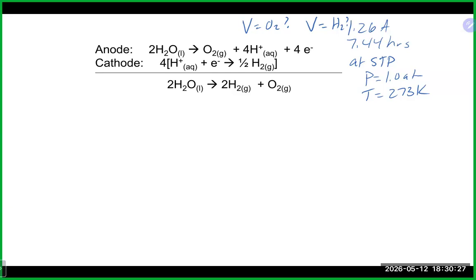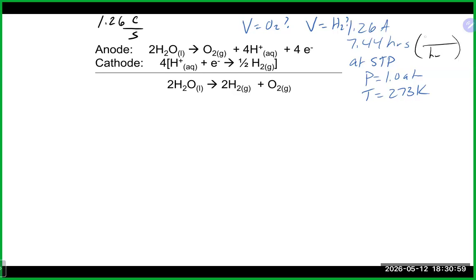Okay, so let's take a look, see how you're doing. Once again, I'm going to start the same way, since we're given the amperage and we're also given the time the cell was run. We want to get them in the right units so that we end up with our coulombs. Because an ampere is equal to a coulomb per second, we can just swap the units on that one. And obviously here we probably want to convert our hours into seconds.